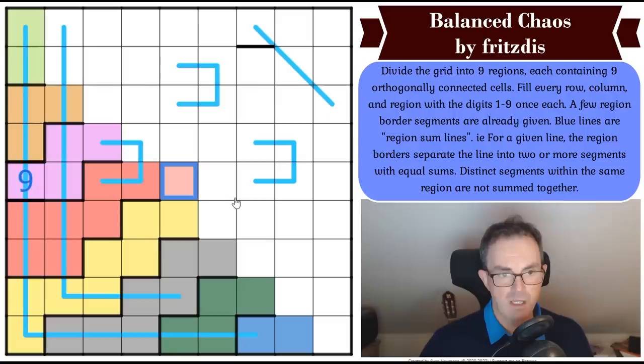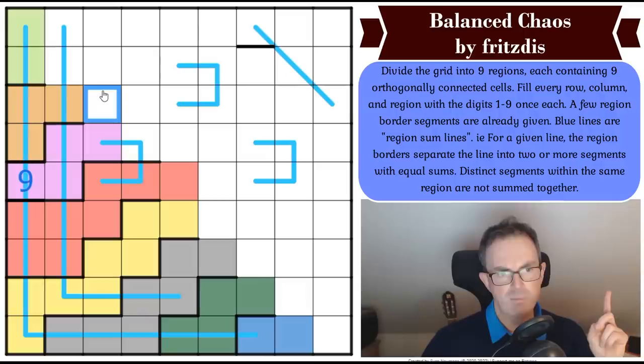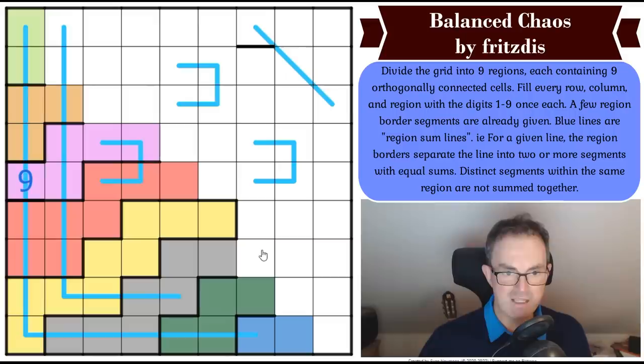And it means that I can draw in that line segment, which I think means that that's got to be purple. And the reason I say that is that imagine this wasn't purple. Purple would go off here, and then a new color would come in here. But that would imply that this number and this number were the same, because the only instance of the line in each of their regions would be one cell, and you can't have a repeated digit. So that's got to be purple. Now yellow. Oh, yellow is finished. I've done a region. Yellow's finished. There we go. So we can just ring that region in a flurry of yellow.